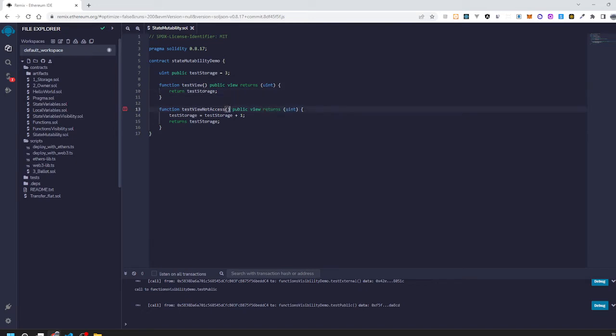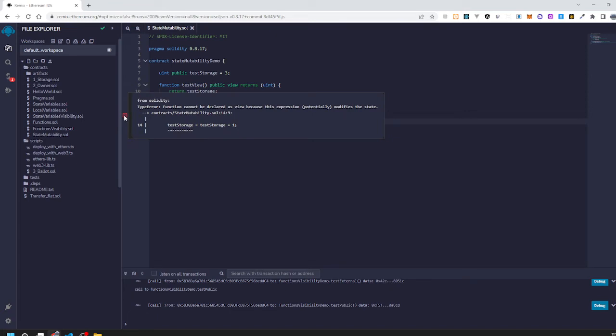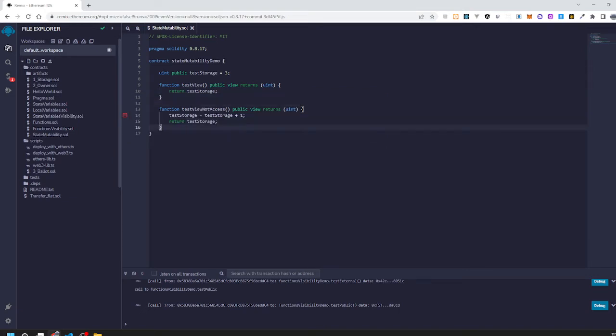Now you can see the error. It says: function cannot be declared as view because the expression potentially modifies the state. We are modifying the state.